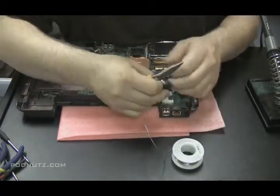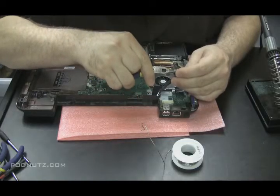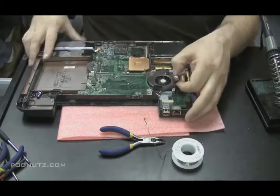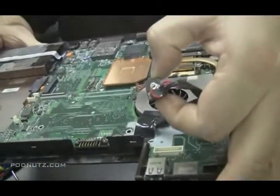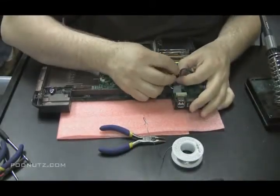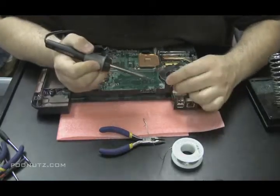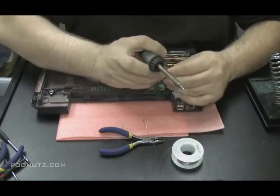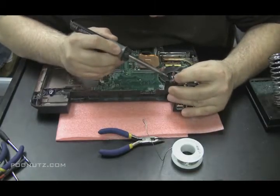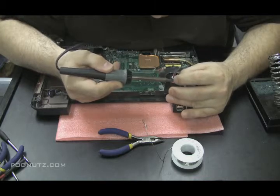Then give it a little tug, make sure that it's solid because you don't want that to come off. And that wire, was it solid? Yes, it was. And so you'll see I just soldered in the middle circle there. One end of the wire. And I'm soldering the other end of that wire to another point on the back of that jack. I'll show you in a second.